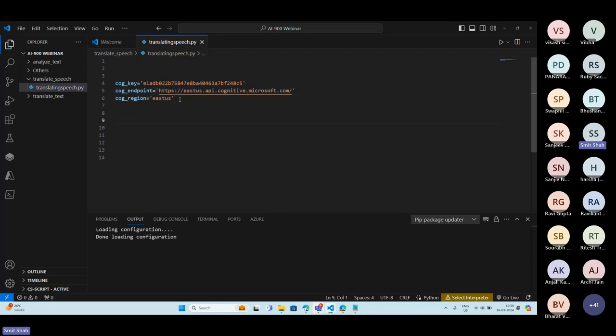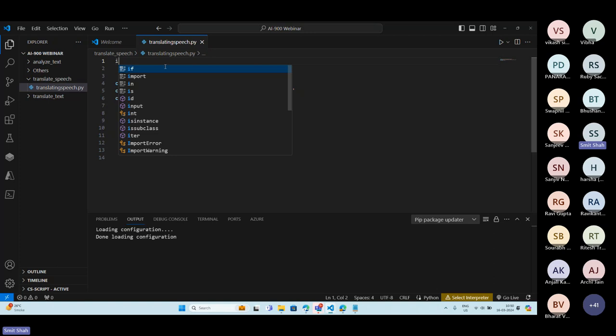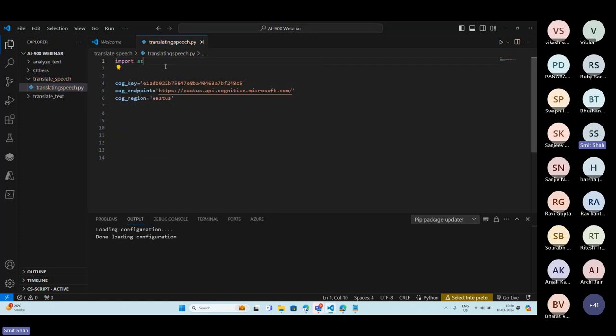Now, first, what I will do is take these credentials that I have just saved and pass them to the Azure portal. And to the Azure portal, I want to let it know that I want to access the speech resource. In order to access the speech resource, I will have to use a class. So let me go ahead and import that class over here. Slowly and steadily, we'll import it. After importing, I will call it.